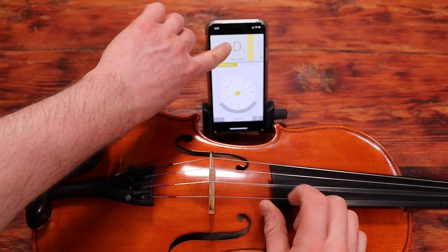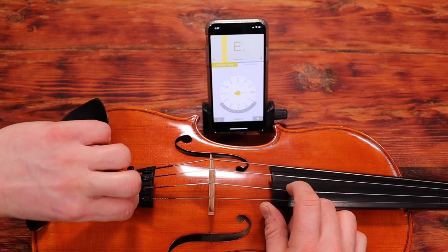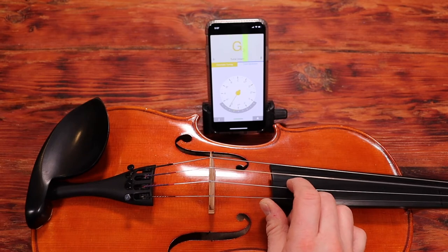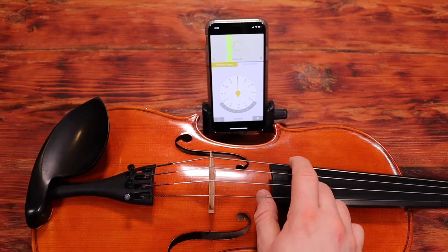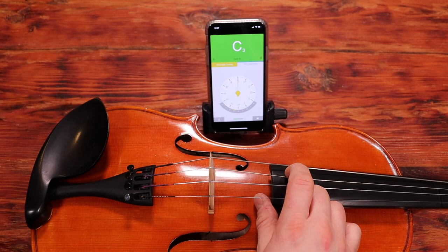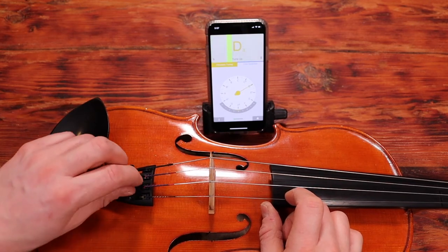we do see the correct letter, D4, but you'll notice it's too high, so we need to tune down. I'm going to find the corresponding fine tuner for D. I'm going to turn it counterclockwise to make the pitch go lower. Turning it up. That's too much. Too much. A little high. A little bit higher.